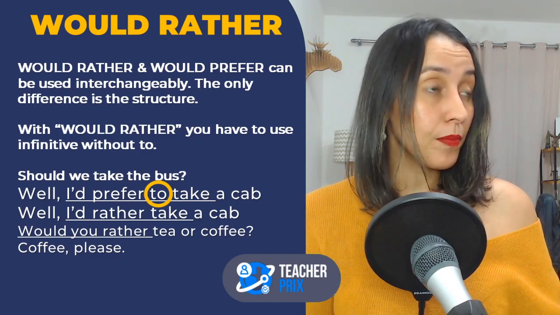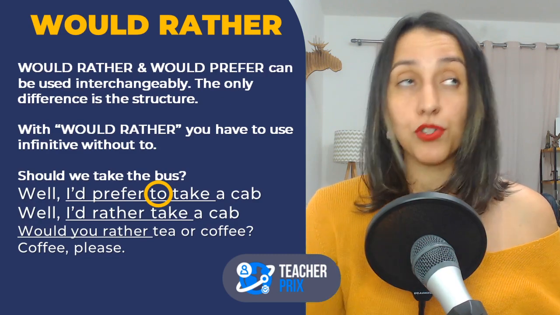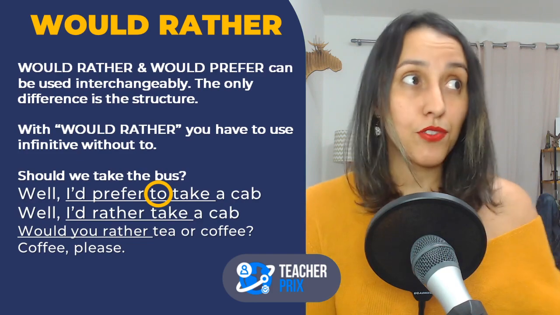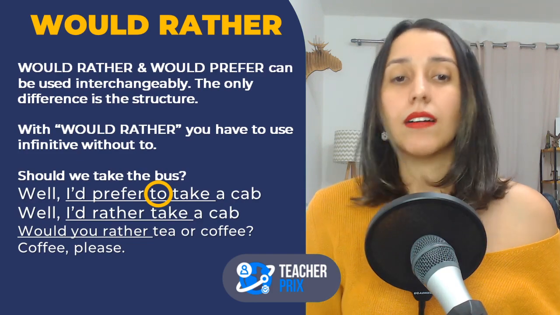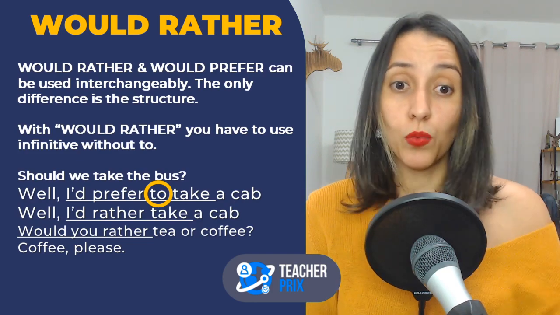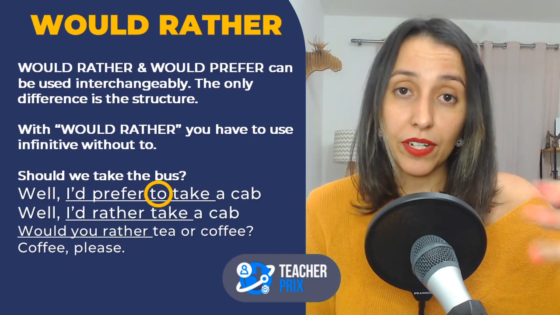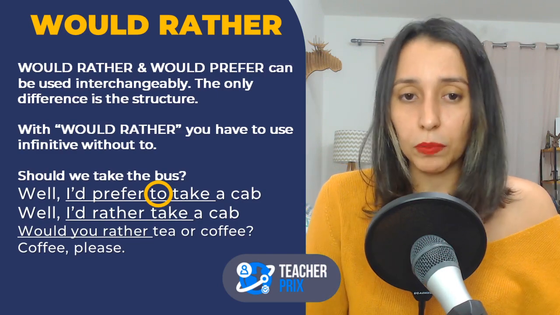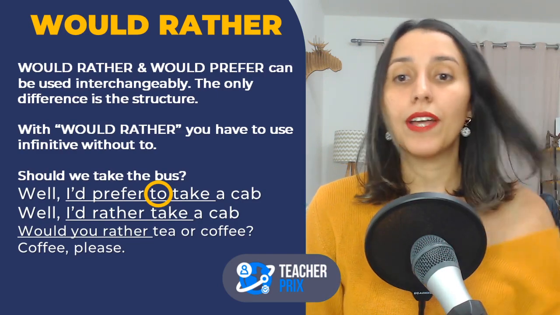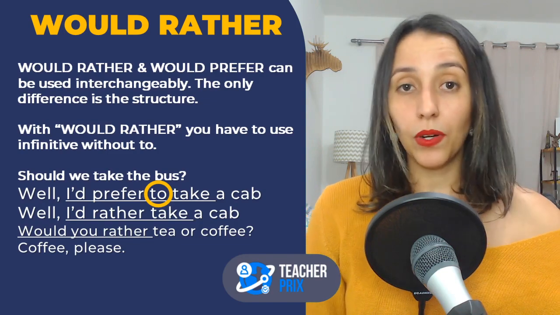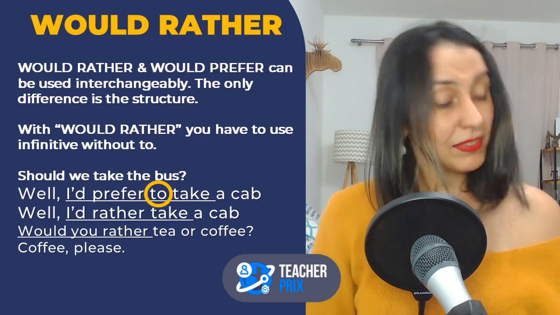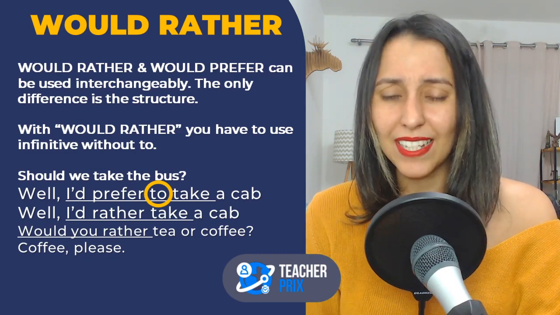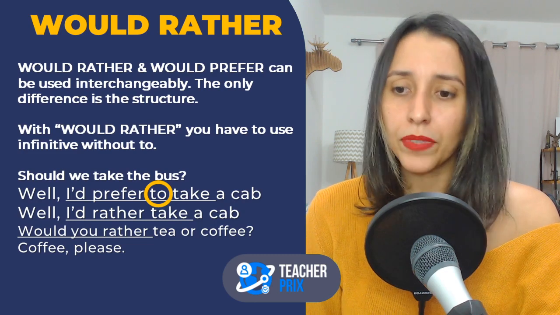Would you rather, if I want to use a verb here, would you rather drink, would you rather have tea or coffee? Would you rather drink some tea or coffee? Coffee, please. So would you rather, if I want to say a verb, because in this case I wouldn't necessarily need to include the verb, but would you rather live in Brazil or in another country? Priscilla, I'd rather live in Brazil because Brazil is amazing, good weather, it's very good, it's sunny here, okay?